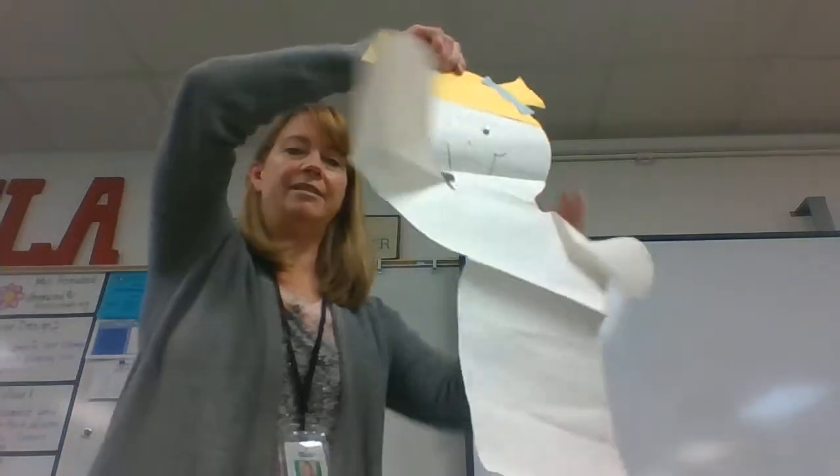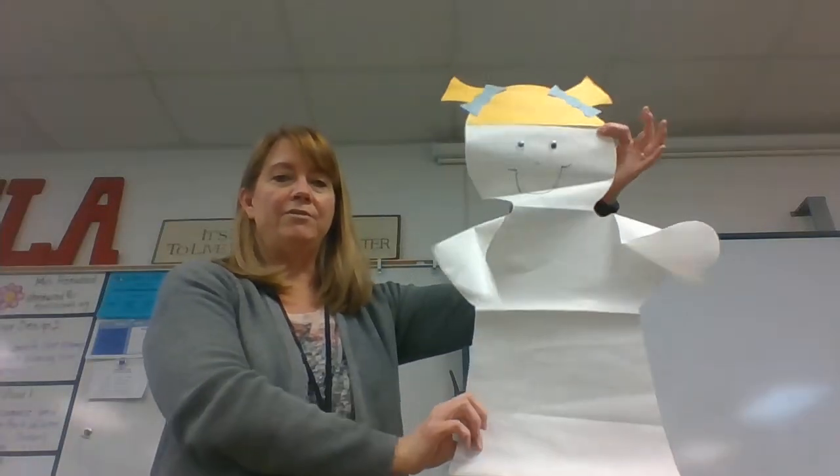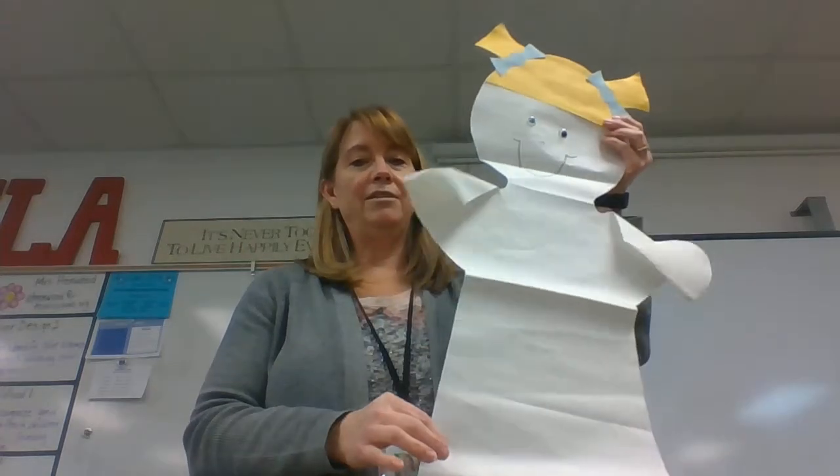Puppets and three-dimensional things are fun — kids love to do big or 3D type projects. This one they were able to decorate as themselves: we had different hairstyles cut out they could choose, glued that on, and colored the clothes to match what they were wearing. Big things are fun. This one was made around an autumn theme — they made this scarecrow out of a paper sack stuffed with newspaper. When you do your lesson plan, you'd have all the pieces cut out for the kids: yellow strips, hats, everything they need to put together using paint.